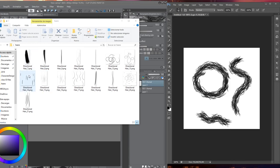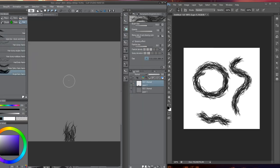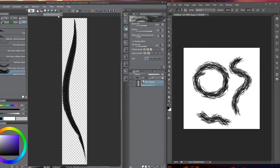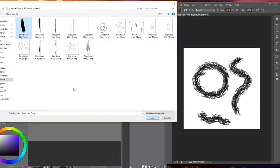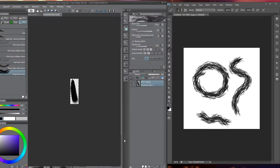Okay, next one. It's this nice little thick one. Oh, you know what this might be really good for? It looks like beard stubble, doesn't it? Yeah, that'd be really good for that. So let's open it and see how it goes. We can close this one out. Open number 7. All right.